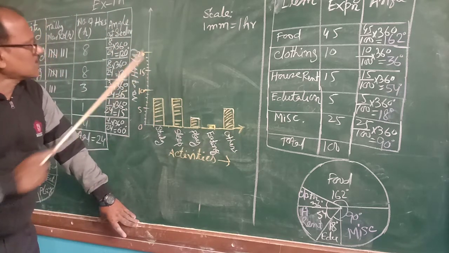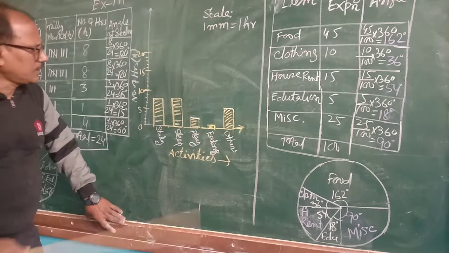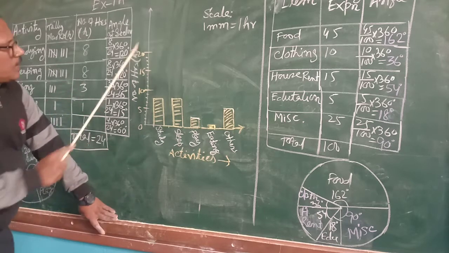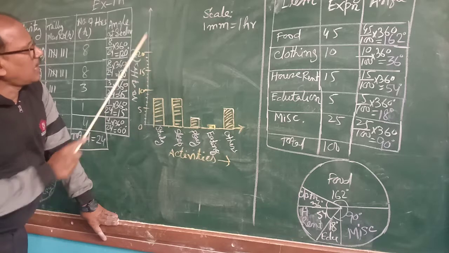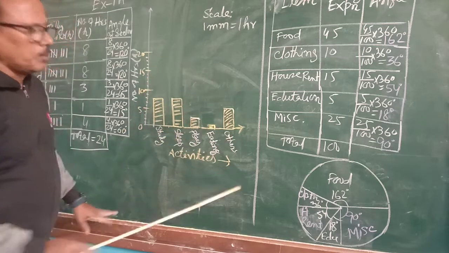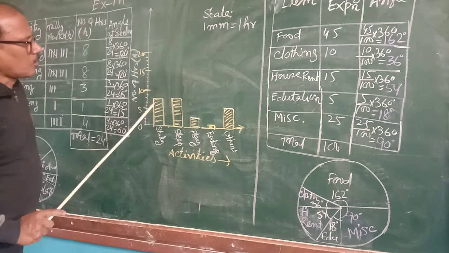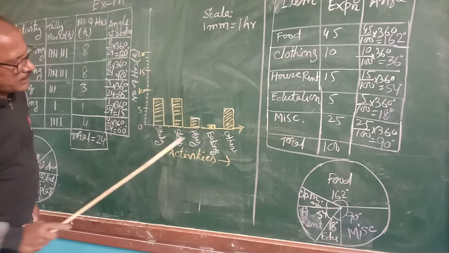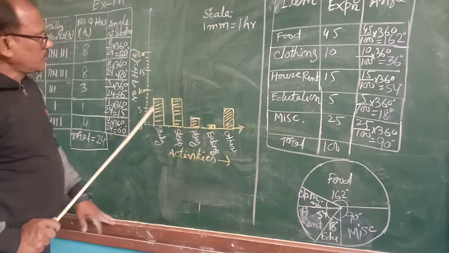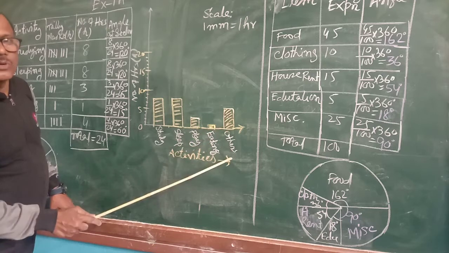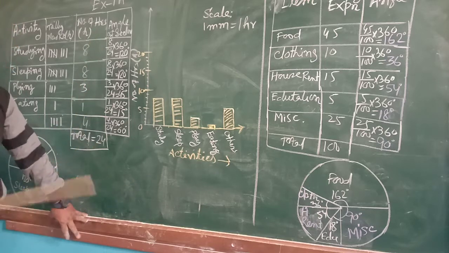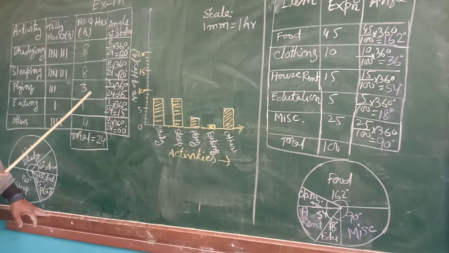Make the x-axis and y-axis with a thick line. After that, see the data: 8, 1, 3, 5. When we take the frequency on the y-axis, it will be a column graph, or column bar. If you take the frequency on the x-axis, then it will be a horizontal bar. Usually you do a column graph, where standing bars will be there. You understand me? In that case, you have to take the frequency on the y-axis. How do you take the frequency on the y-axis? That's the only art.